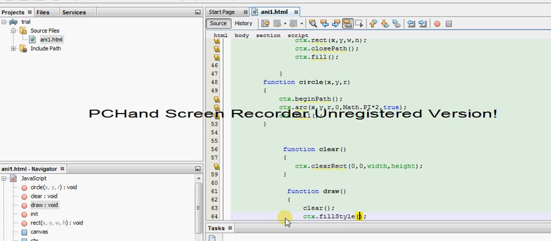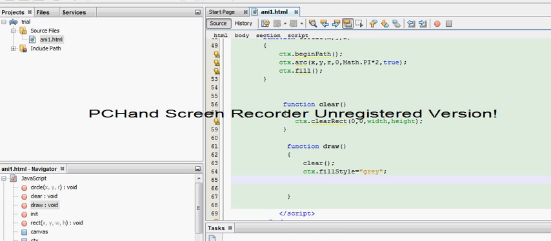It basically gives the color of our rectangle. Let us give it as gray. Now we call the rect function for creating a rectangle that has the same size as that of the canvas.